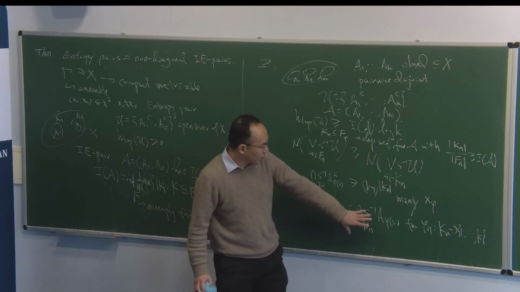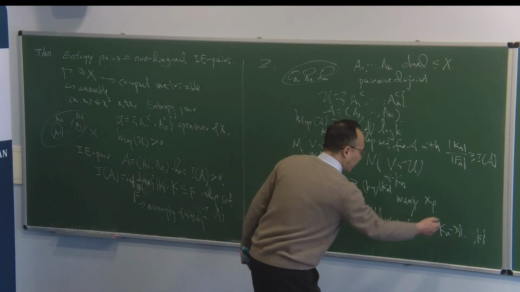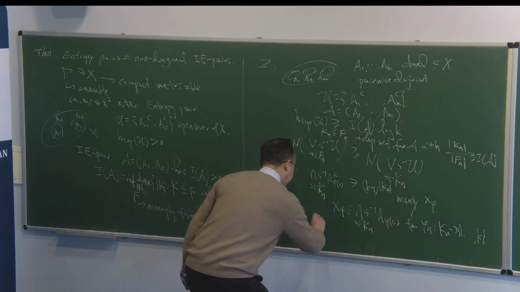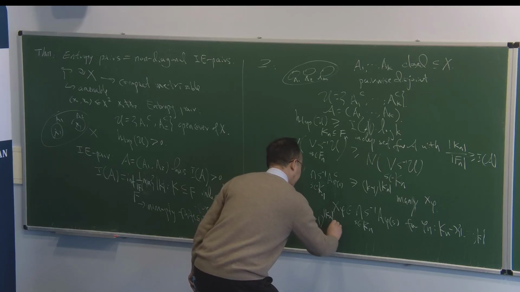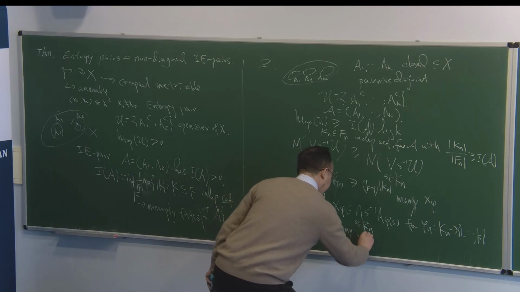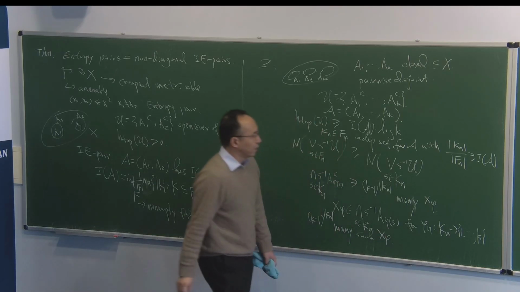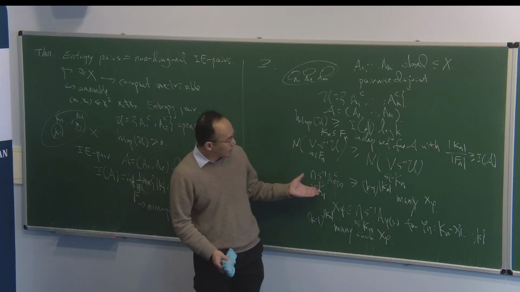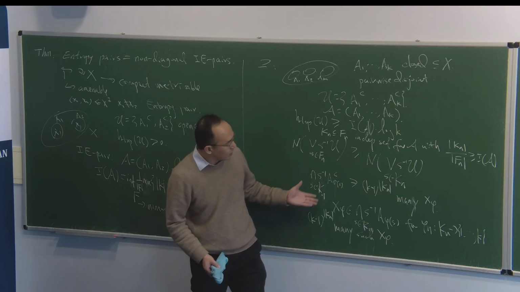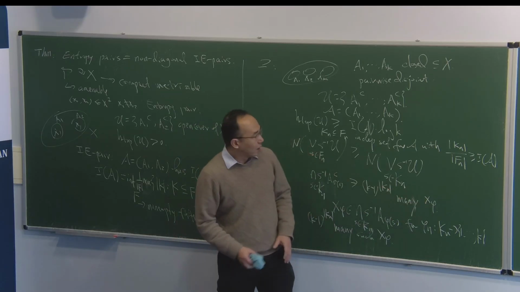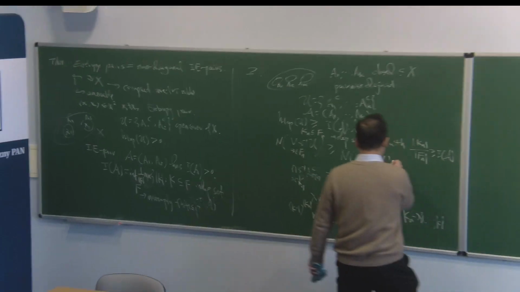But how many points here do we have in total? This number here is just k to the size of Kn. So you see that we need how many open sets to cover the whole X? At least you need those open sets to cover all these X phi's. But then this will be at least the total number, that is k to the size of Kn, divided by k minus 1 to the size of Kn.